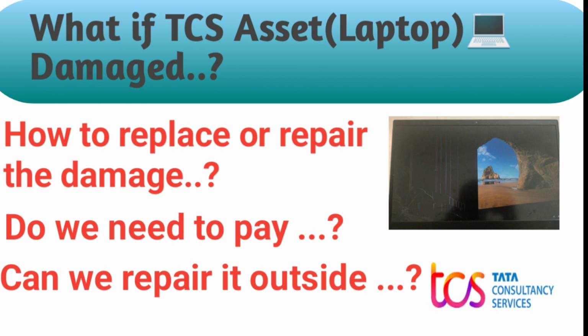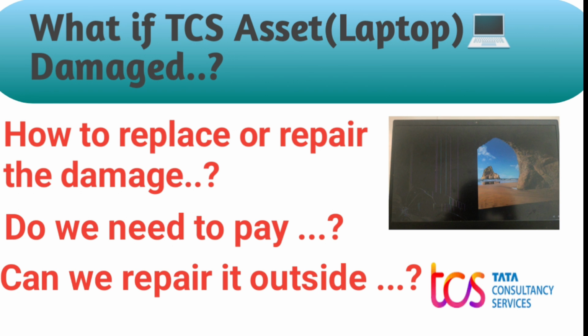If the TCS asset got damaged, either internally or any external damage, we need to follow a particular process. First, we need to inform our project manager, and then we have to raise the ticket in Ultimatics Global Help Desk for asset damage. Then that ticket will be routed to our asset location IS team. They will contact you and give you the laptop vendor number. Like if your laptop is Dell, then they will give the Dell vendor number, or they will call the vendor on your behalf and tell the issue or the damage.